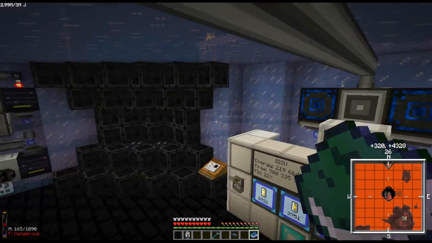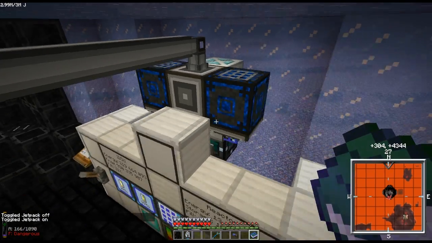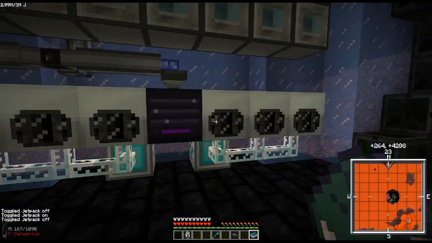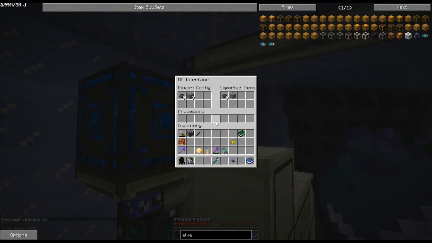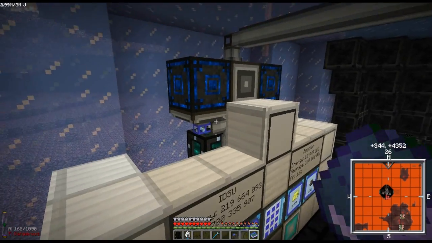Same with this side. And then the cobblestone will get crafted into half slabs. The half slabs will go into the recyclers, and the recyclers will generate scrap, and the scrap will go into the ME interface and then get crafted into scrap boxes. And this is the only storage of scrap boxes that I have, just this inventory in this fabricator.